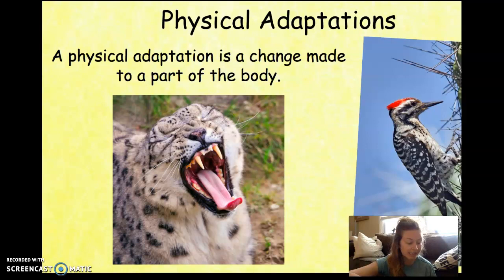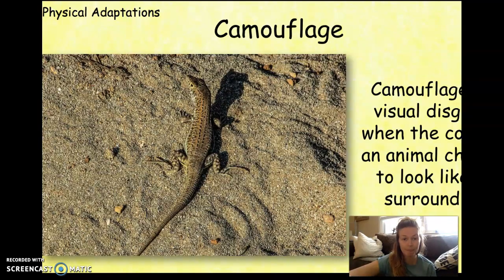Living things in forests have physical adaptations to live in and around trees. Vines can climb up trees to reach sunlight they need, and many forest animals can grip branches. Why would an animal that lives in a forest need to be able to climb trees? Think about it. And animals that live in a grassland might need to blend in, right, with the grass, or be able to run fast because they have open land. So they change due to its environment. So physical adaptation is when the body changes.